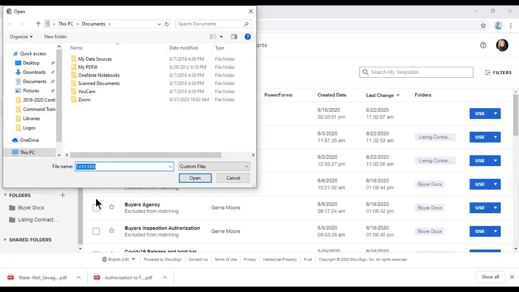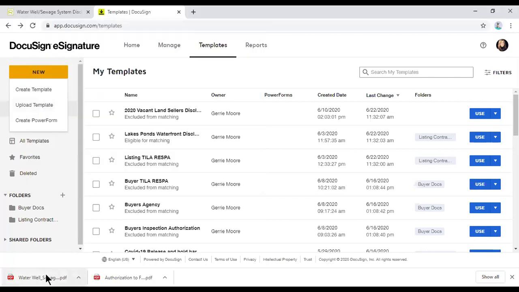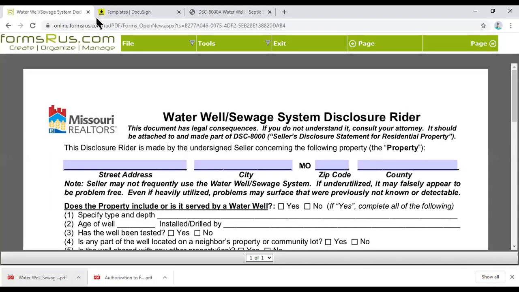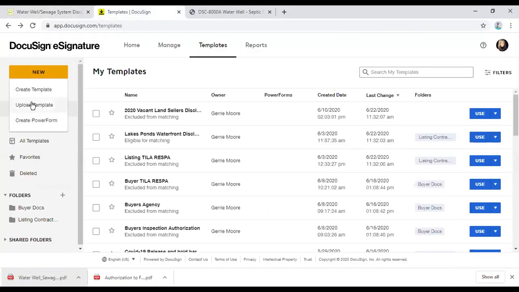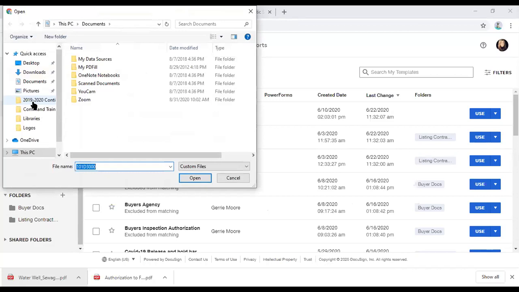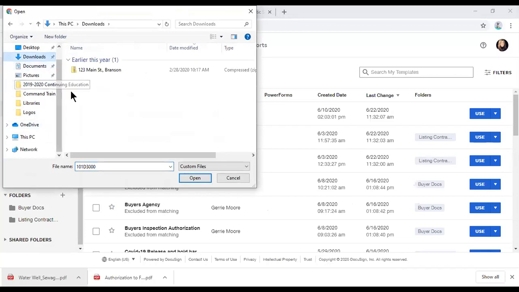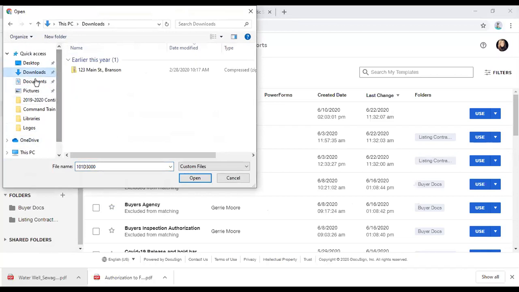Okay, so on here, I think though, Jamie, I'm going to double check this. I should be able to just take this and drag it. Nope, it didn't work. Okay, so I do have to upload, and I have no idea where this is saved. Sorry guys, I'm using a different computer. It's not there.